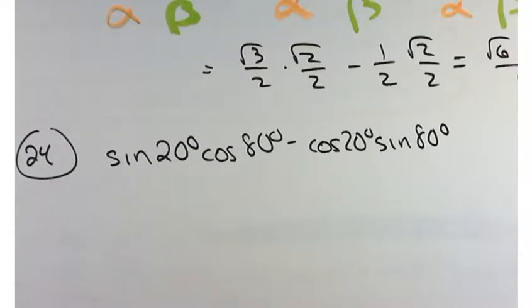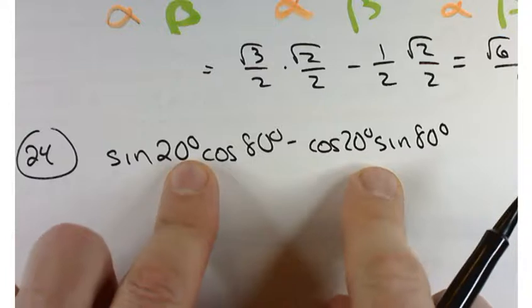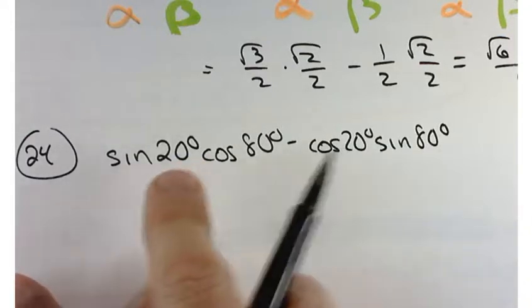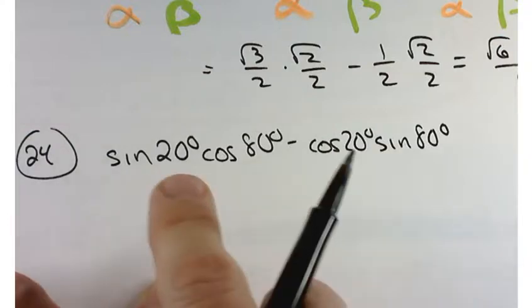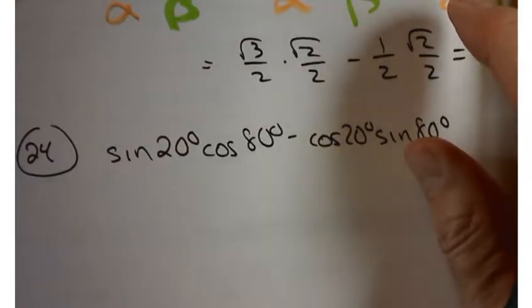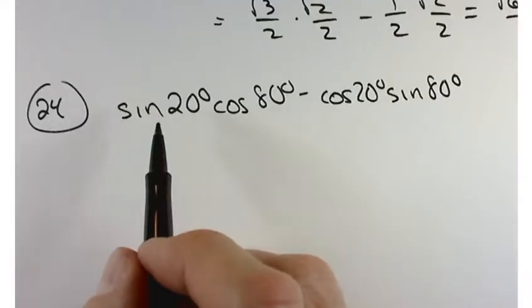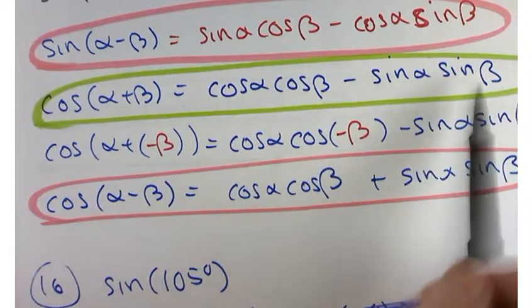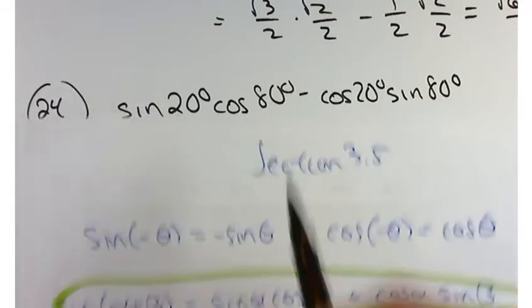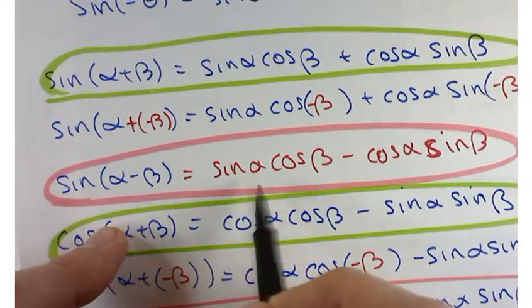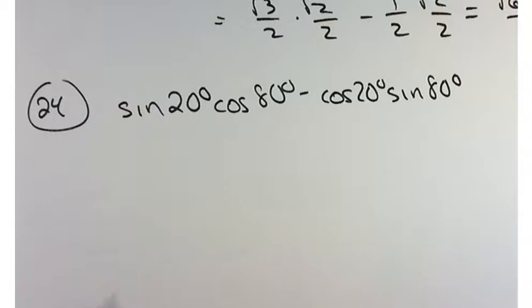So the idea here is to look at this and decide, well, gee, which of these formulas does it look like? Does it look like the sine sum formula, the sine difference formula, cosine sum formula, or the cosine difference formula? Yeah, it's definitely going to be a sine formula of some sort, because in the sine formulas you have sine and cosines mixed. With the cosine formulas, it's cosine and cosine, sine and sine for both of these terms. So it's a sine formula, and with the sine formulas, this sine is going to match this one. So this is the sine difference formula.